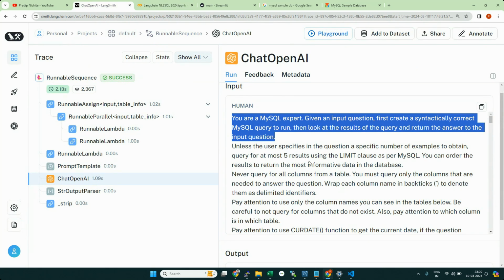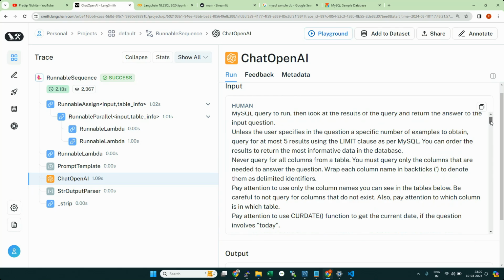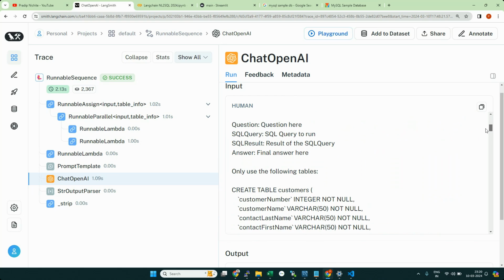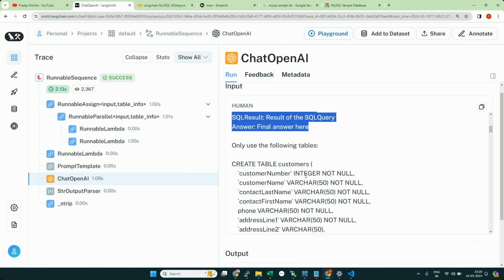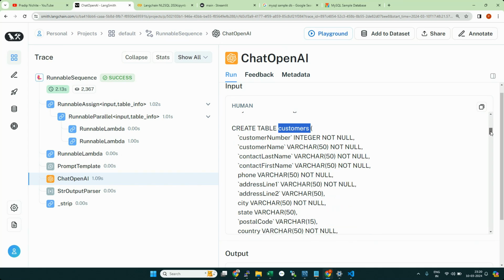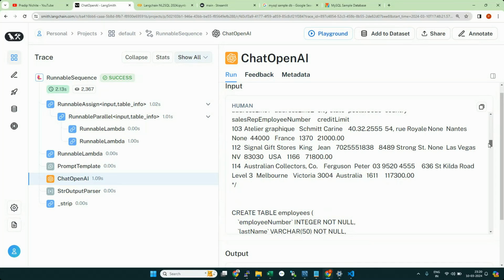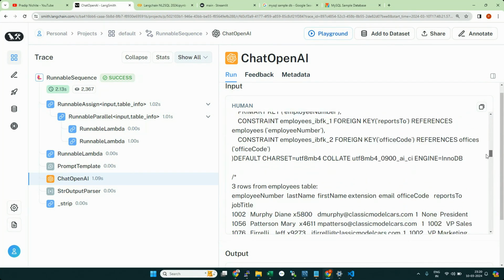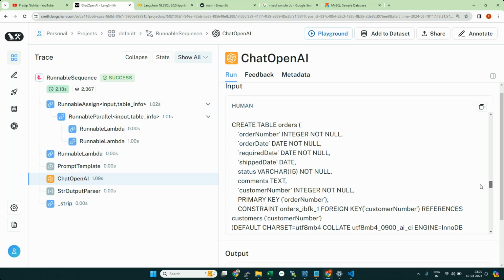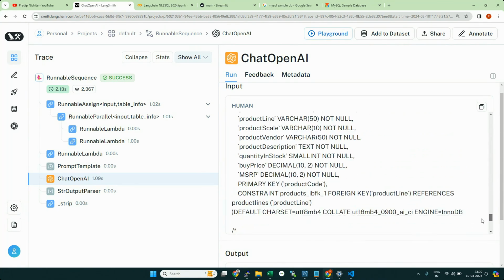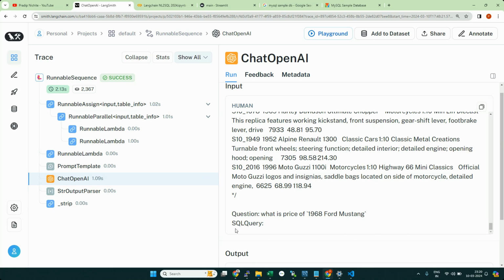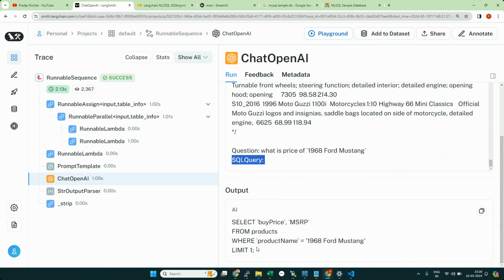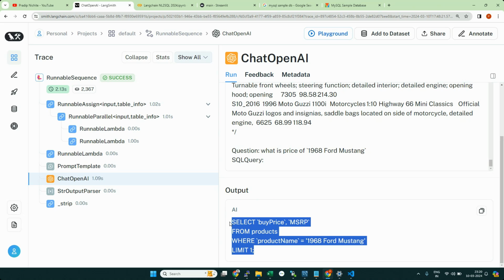So if I go, I can see literally there is a big prompt, and it has some format, then it has details of the customers table, a customer sample record, the employees table, the employee record, and everything. You can see it has all the tables' information. And finally you can see our question, we are now expecting the SQL query, and the model has given the SQL query, which is here.